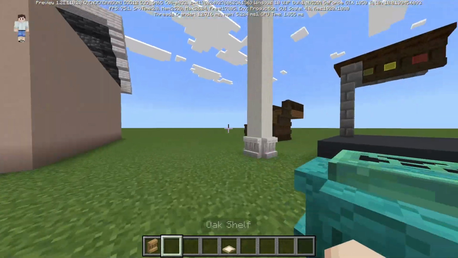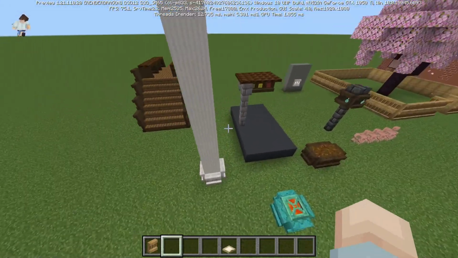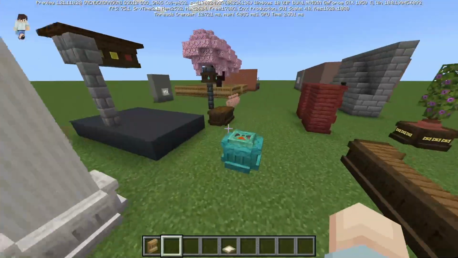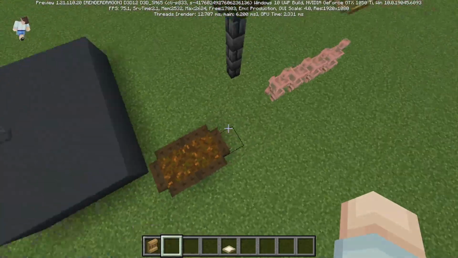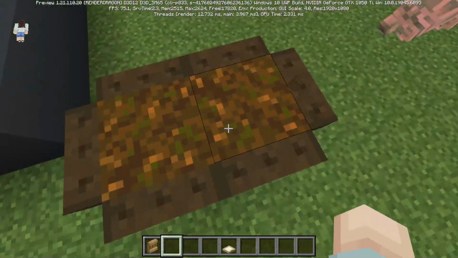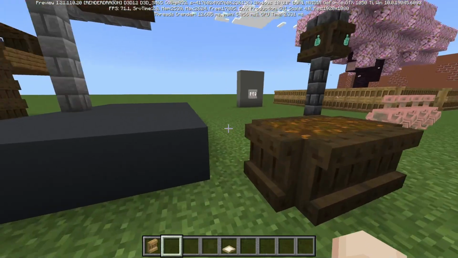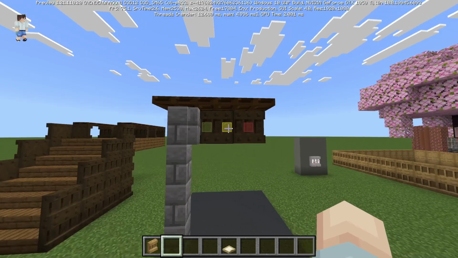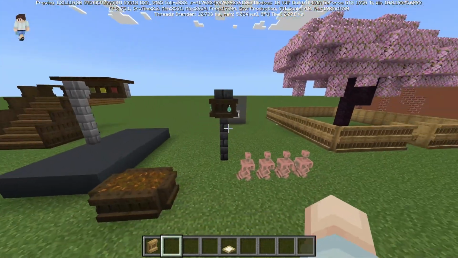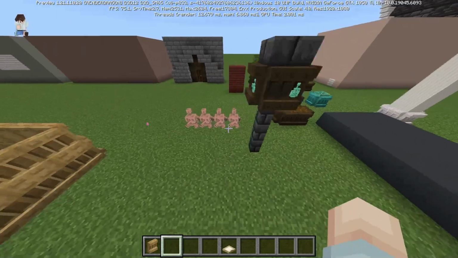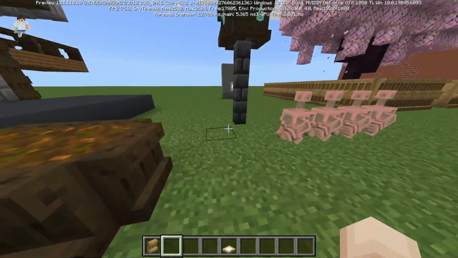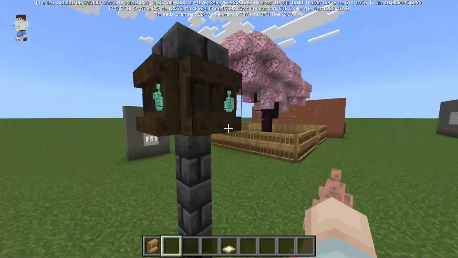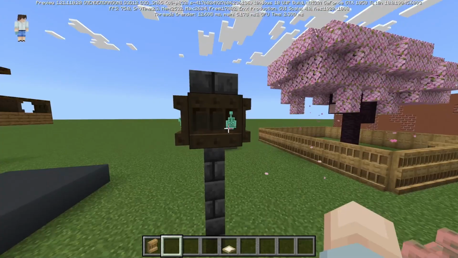Here, columns look much nicer now because of this. Before you'd use trapdoors, wouldn't look as nice. The pig pens where the pigs eat from, that was my idea here. A traffic light, green, yellow, red, typical. I thought this was pretty creative. This is a walking sign when you can be like a pedestrian. You're allowed to cross the street. I used the copper golem because I thought that was the most human looking icon.